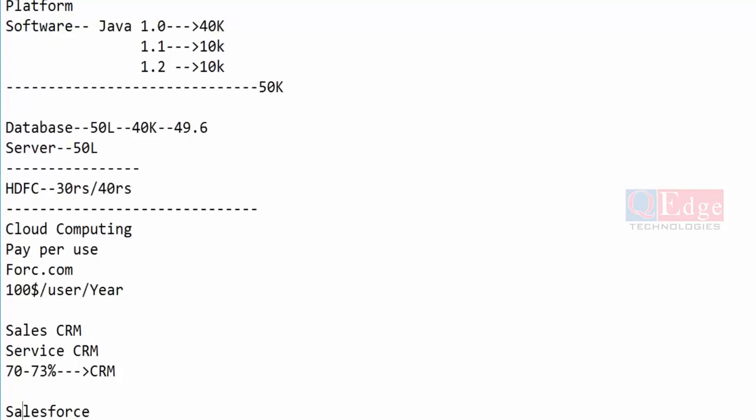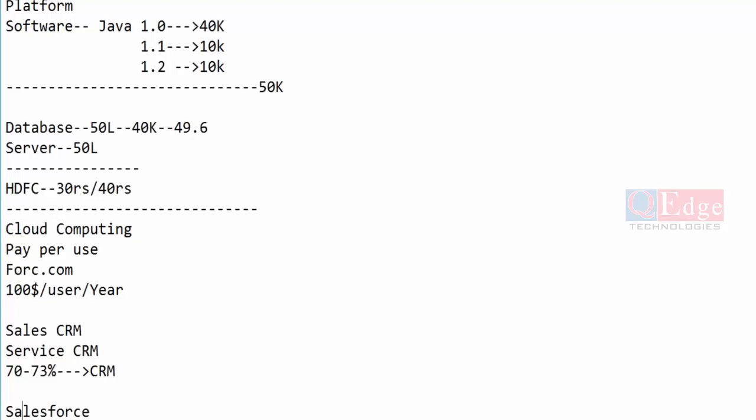That means as a developer or a customer, if you want to develop an application inside the Salesforce environment, you no need to install any software or hardware.